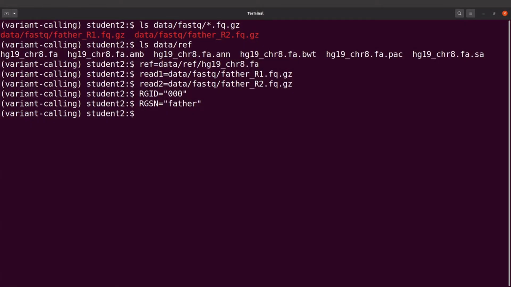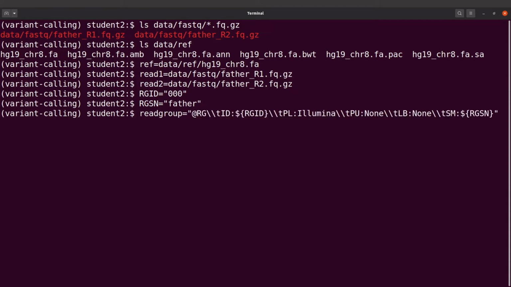On the terminal, I will say read group equals, and then I'll paste this there. Here's what I want us to discuss. This dollar sign and then RGID in curly brackets is telling bash that we want the actual value. RGID is a variable, that's what we had here.